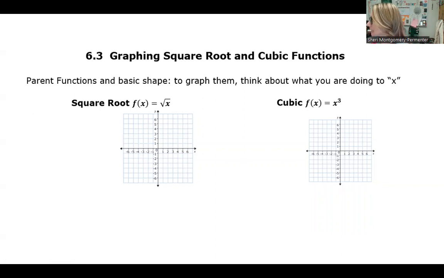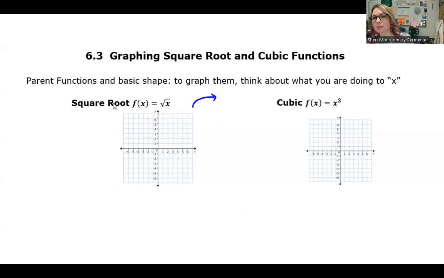Today, this is the last lesson of stuff that is going to be on your quiz. So it's graphing square root and cubic functions. We've been graphing things. The way that transformations move your graphs is the same for everything. We mainly need to know basic shapes. So for the square root graph, guess what? You can kind of remember because it's kind of like a root. I mean, not exactly, but the shape of a square root graph is like that.